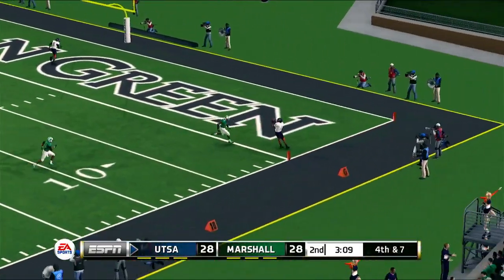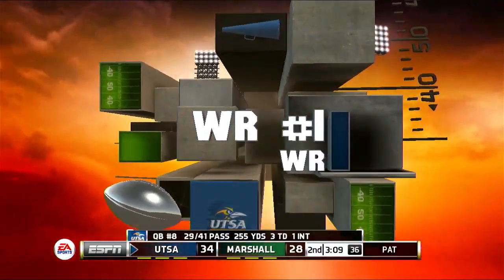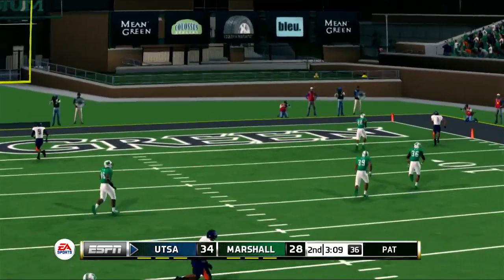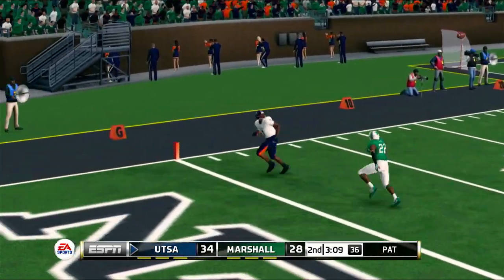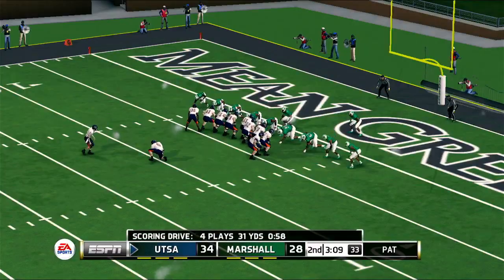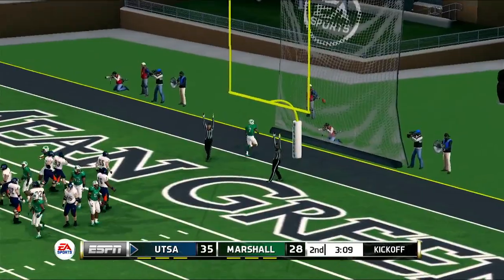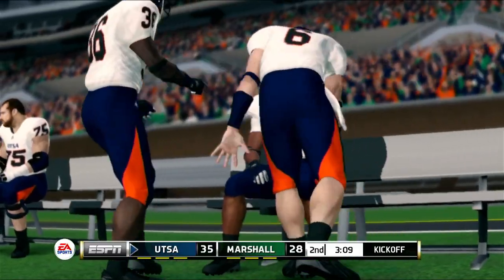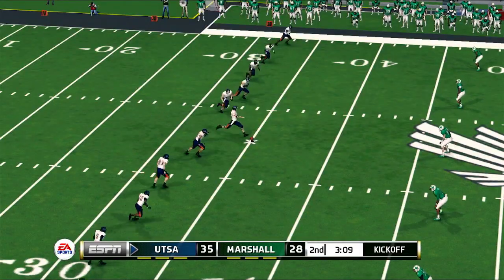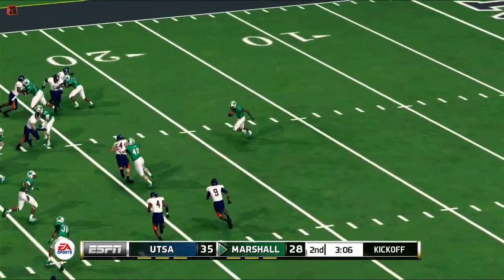He throws right. Throws quickly into the end zone, caught for the touchdown. That's TD pass number three. This quarterback is going to continue to tear him up until they get some pressure on him. And he adds the extra point. They line up to kick this one away. He'll return it from the three.